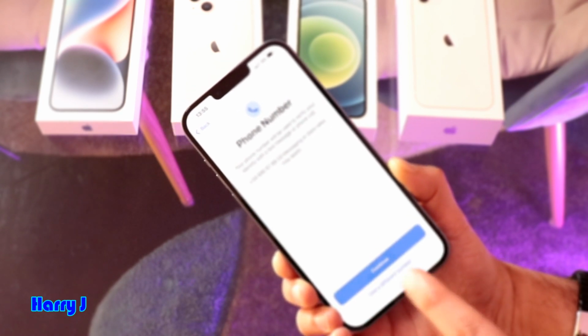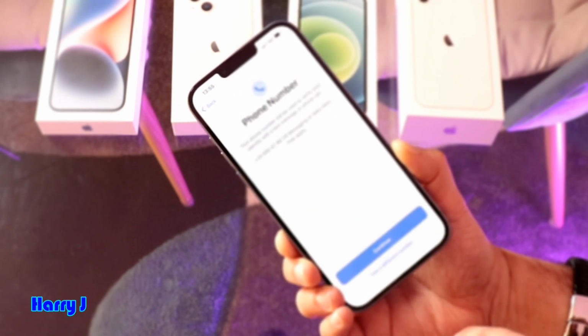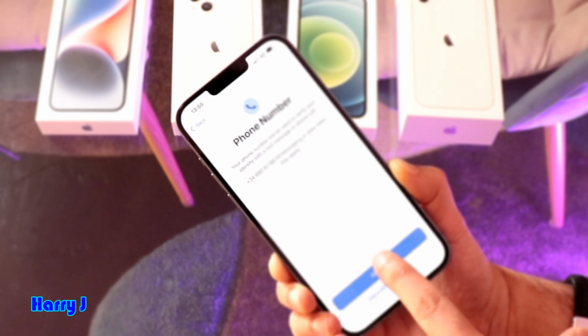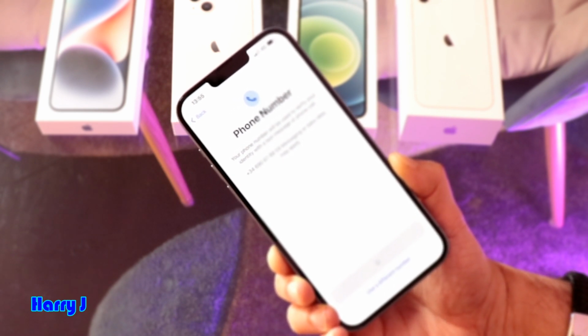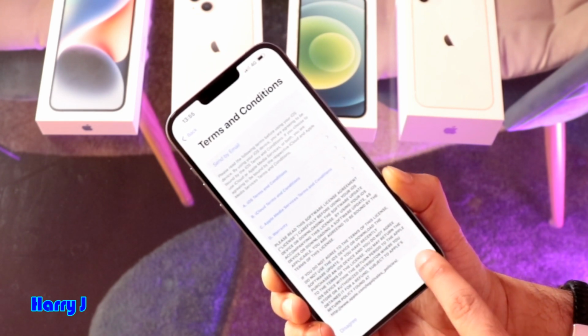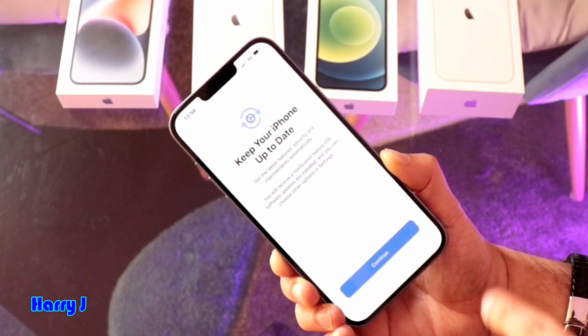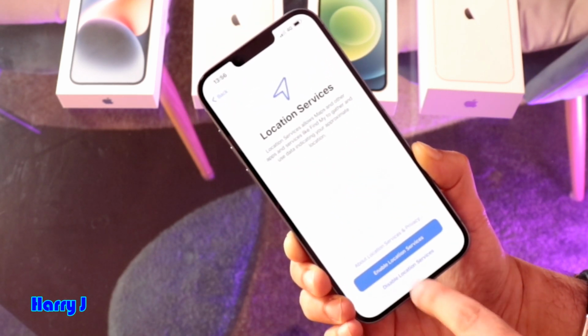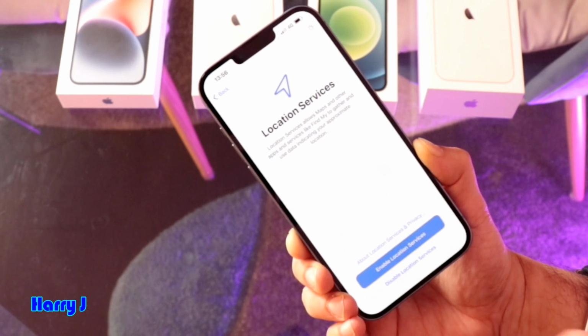So the password is created, phone number here. So they are going to use my phone number for other purposes. I hit continue in this case. Terms and conditions from Apple. I hit agree. Keep your iPhone up to date. Hit continue. I hit enable location services.